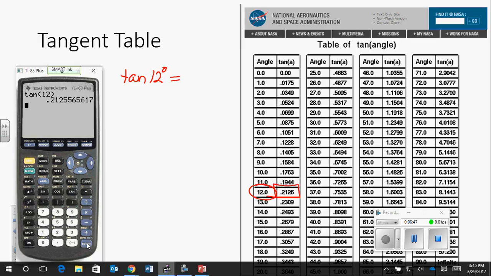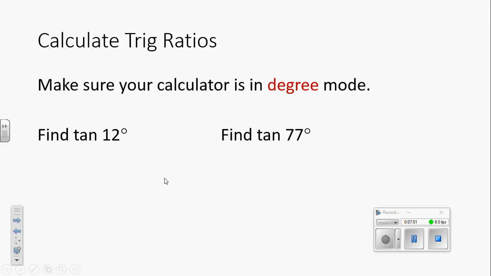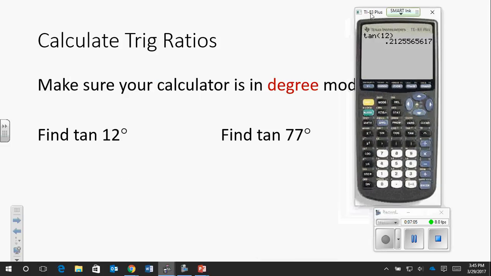So this big old giant table has been stored in your scientific or your graphing calculator, and you don't have to go back to the old days of looking things up from a table. So when we want to find the tangent of 77 degrees, now rather than go dig out a table, we simply press tan and 77, making sure that our calculator is in degree mode, and we get 0.4331 if you want it to 4 decimal places. That is simply the ratio of the opposite leg divided by the adjacent leg for that particular angle.